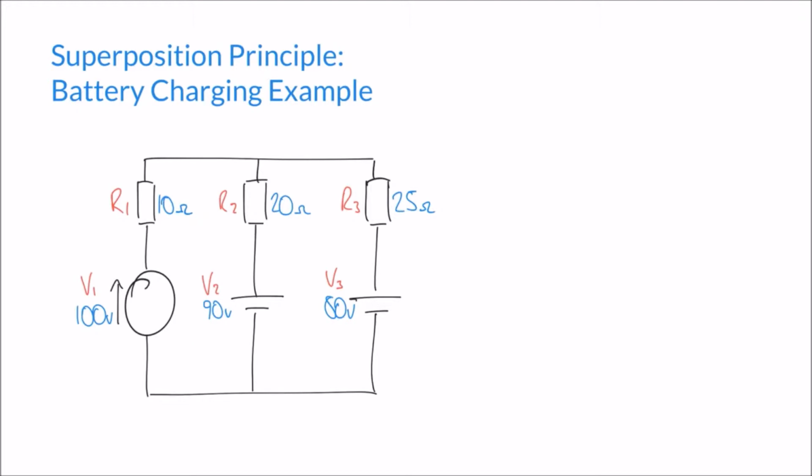The question in this case is to calculate the charging currents. So the current that's flowing through this particular branch of the circuit, I'm going to call I2, and this current flowing through this branch of the circuit, which I'm going to call I3. Unfortunately, a question like this is more difficult than it first appears, because the current created by the potential V1 or supply is opposed by the potential of V2, and likewise I3 is opposed by V3.